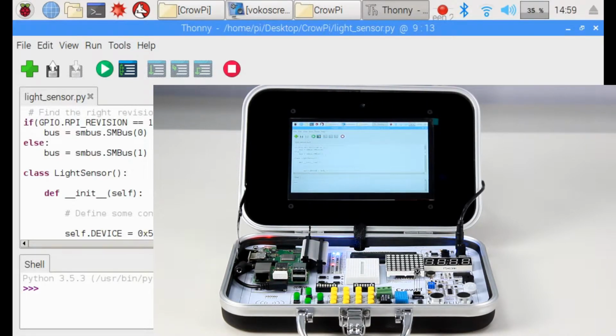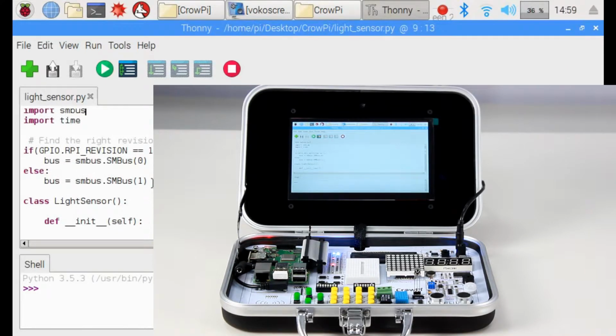Each Raspberry Pi is different. We have Raspberry Pi 1, 2, 3, 0, and so on. Each Raspberry Pi has different I2C drivers inside, and the design of the I2C is different. So we need to configure which is suitable for our Raspberry Pi. We don't need to do it manually, as the Raspberry Pi Python software script can do it automatically.